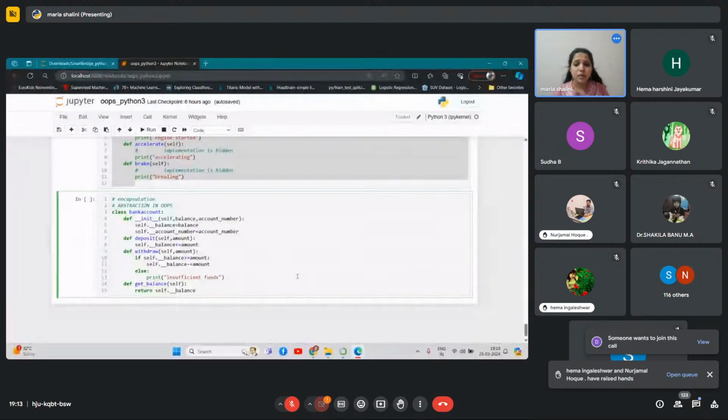So what happens here? I'm just wrapping data and functions into a single object and controlling the way they are accessed. Clear? So abstraction is achieved by creating classes and hiding the implementation details of the methods. Encapsulation is achieved by making the data and methods private and only accessing them through methods, not publicly. Clear? So by understanding abstraction and encapsulation in Python, you can make your code more organized, maintainable, and ensure that your data is protected from accidental modification. Clear, guys?